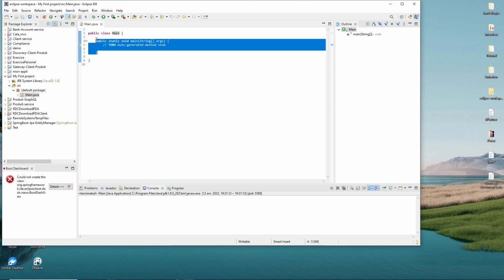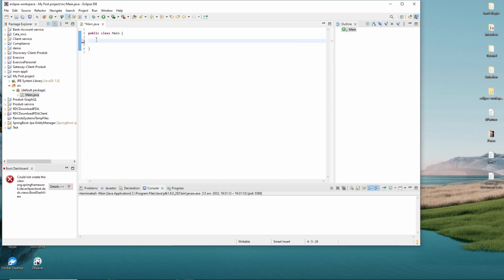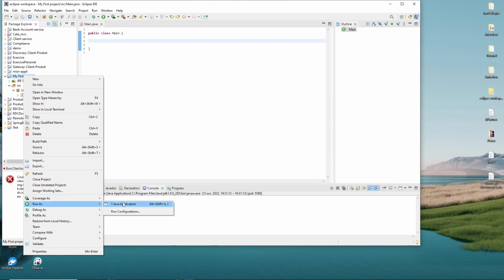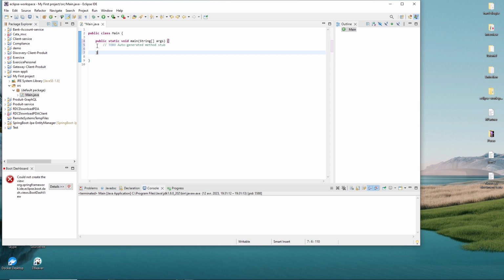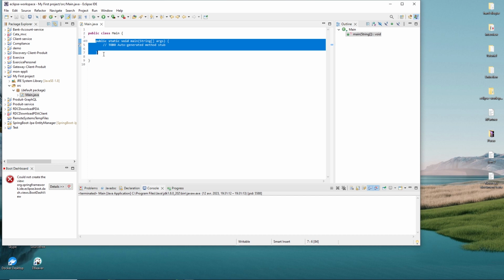And if I delete this part and try to run the same class or the same project, it says selection does not contain a main type. So to run this class, I need to put this method.